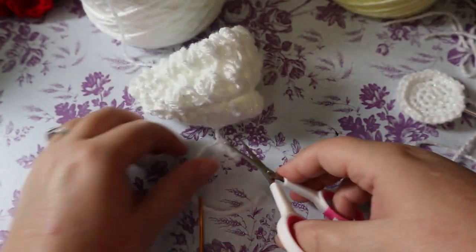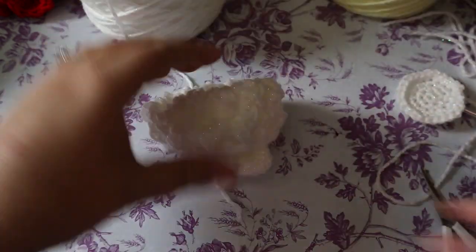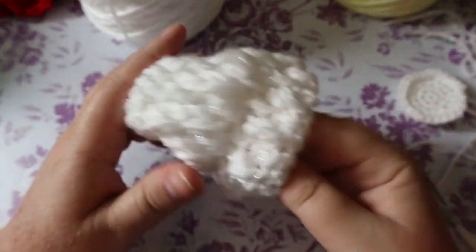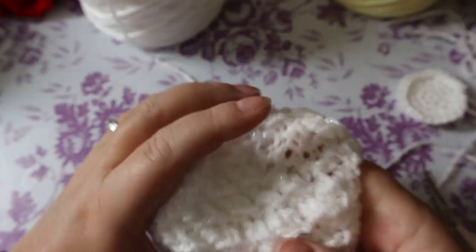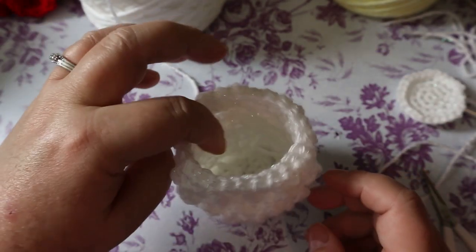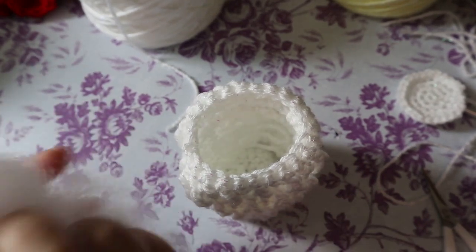And I'm gonna cut it off. And again, you don't really need to cut it off, because it's on the inside. So now we can put some stuffing in this before. So this instantly wants to dip down like that, and that's perfectly fine. Try not to overstuff it because you want it to sit flat on your holder that you're gonna make. So try not to overstuff.